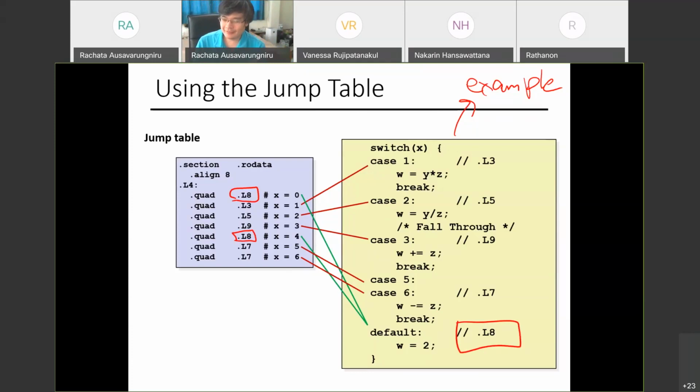What are the cases that we would go to 7? 5 and 6, right? So you put L7 right here. And if we label this case three as L9, you can put L9 right here. If this is L5 for the case when x is 2, you put L5 here. You put L3 here for the case when x is 1, you can then put the L3 in our jump table.